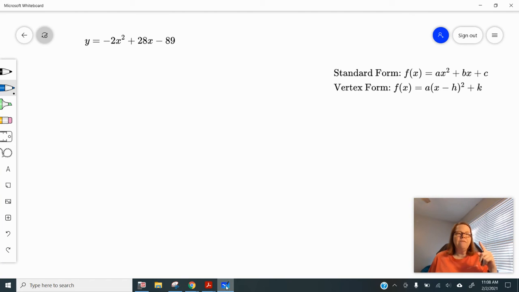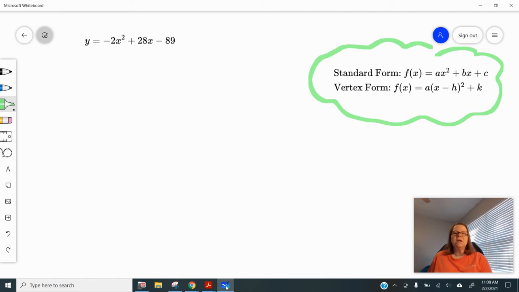Let's look at converting from standard form to vertex form. One of the key parts to this is going to be paying attention to our formulas. This is just the template for how it's going to look when we get into vertex form. But notice that we're starting from standard, which has a, b, c, and vertex has h and k in it, which is like, how in the world? It's kind of like translating two different languages. In a sense, you're going from one to the other.